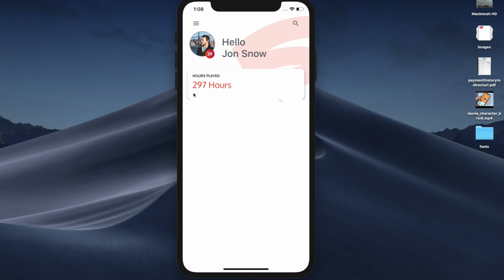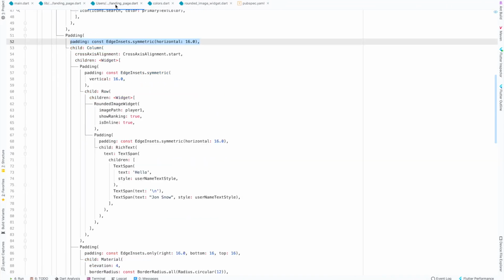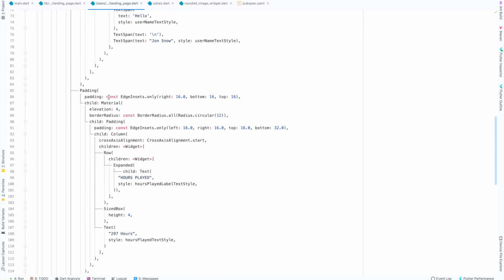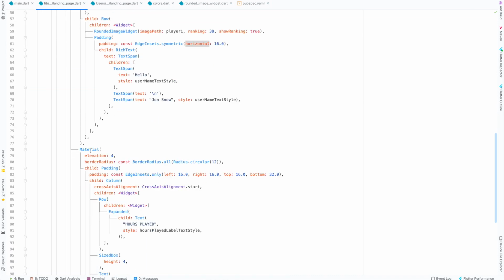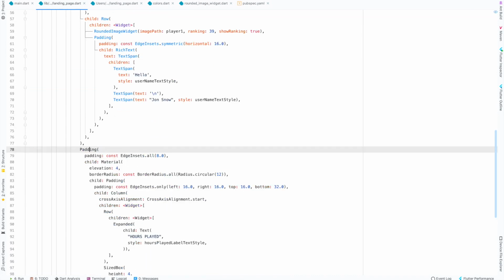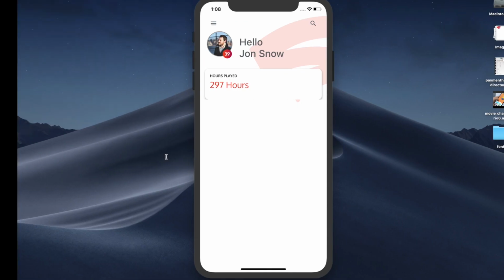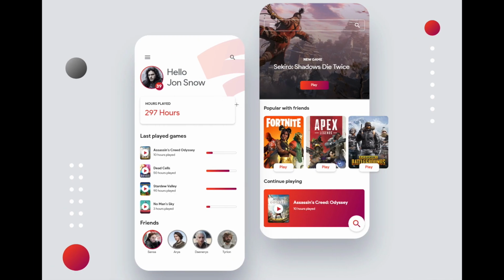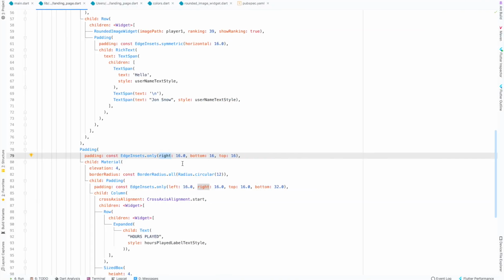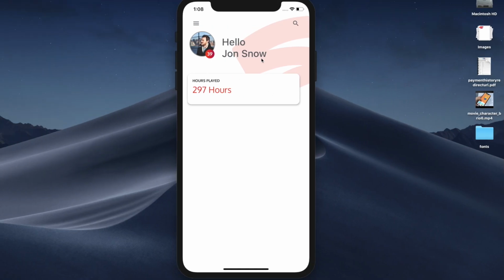Now, what we'll do, we need to have something below this, right? So once this is done, we need to have some padding for everything. Right, 16, bottom 16, top 16. Just copy this, and I will show you why it is needed for this material widget. See this. It's not 16, it's more than 32, right? So 16 I have already taken, 16 more I will take. Plus at the bottom I will take, and at the left I already have, right I will take, bottom I will take, and top I will take, so that it doesn't stick to this, right? Okay, so let's run it. Now it's beautiful.